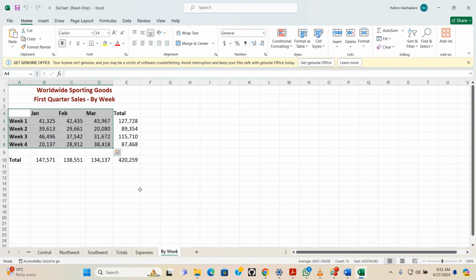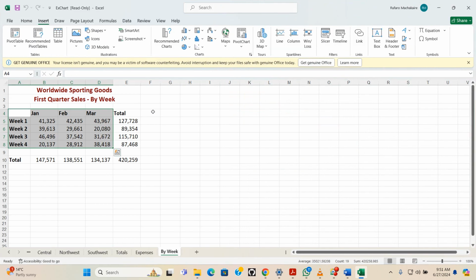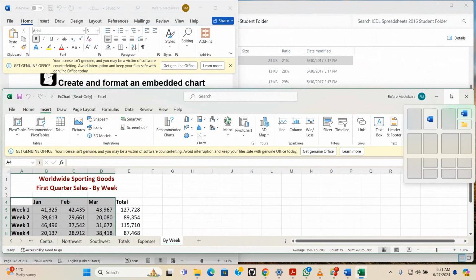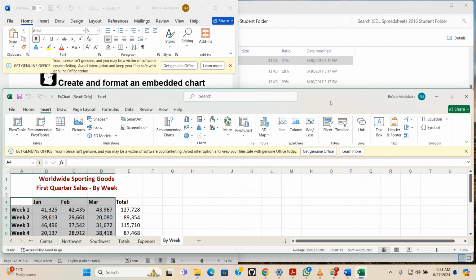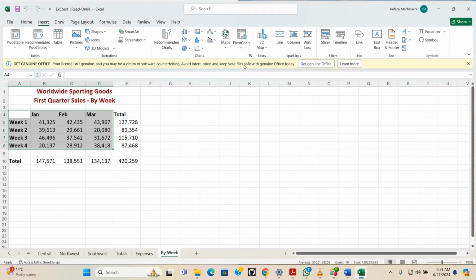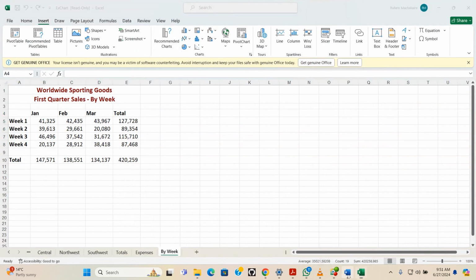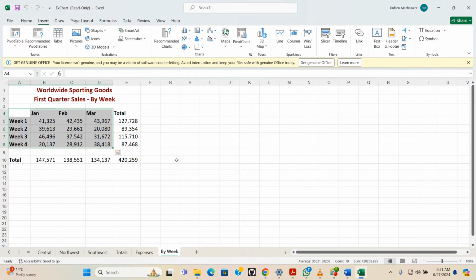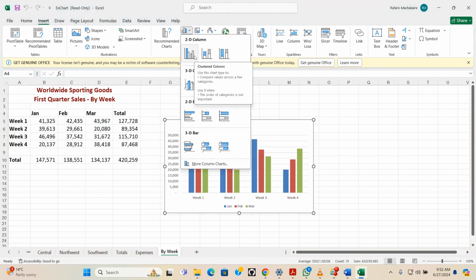So let me increase this one. We go on insert. So on insert, what type of chart are we supposed to insert? Let me make this thing big. A 3D column. So we look for columns.